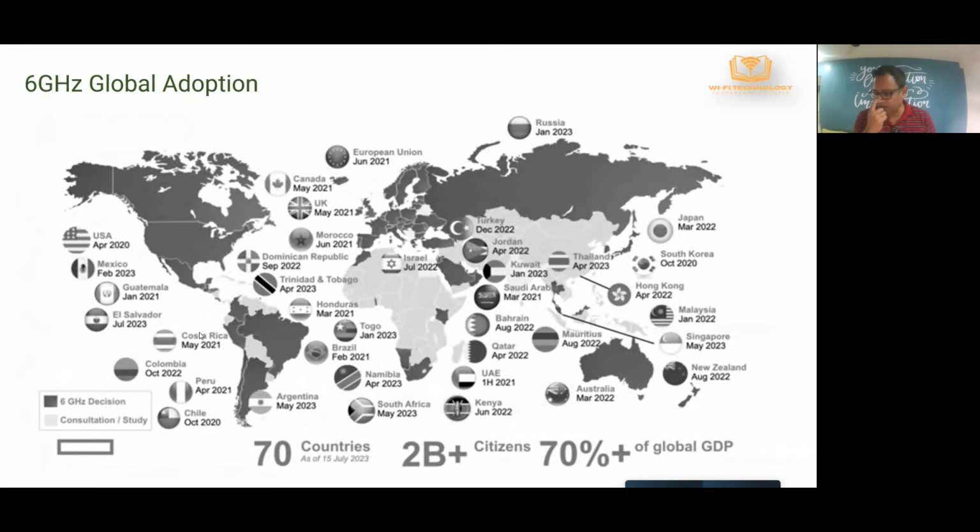Now 6 gigahertz adoption is picking up over the last 3 years. This slide I found on the internet is, I think, data from July 2023, so it's a bit old. As of that date, about 70 countries have already adopted, or are in the process of adopting, 6 gigahertz. In India, it's not quite there yet, but hopefully sometime this year it may possibly happen. It is slowly picking up, but not every country opened up all the bands in the 6 gigahertz, and every country has different rules. But in general, the adoption is really picking up, and more and more countries are starting to open up 6 gigahertz for unlicensed use.